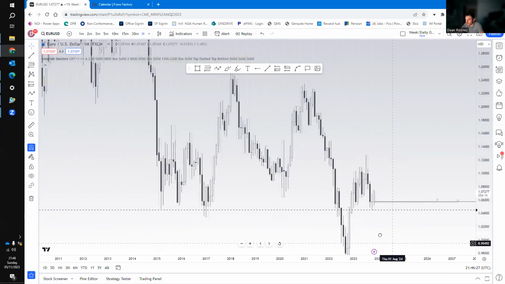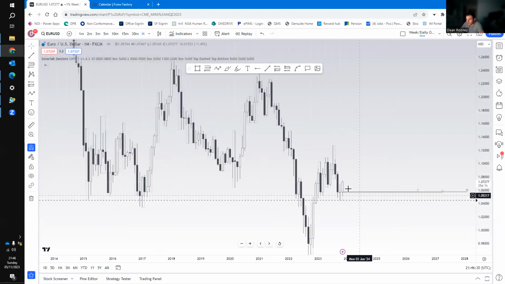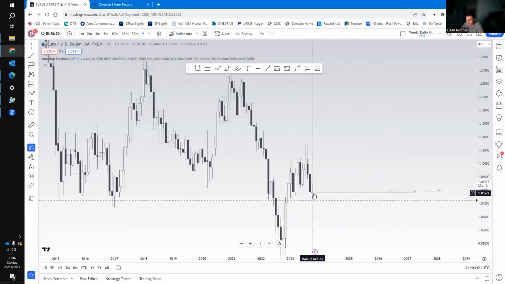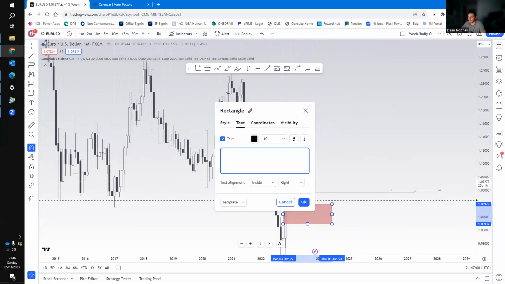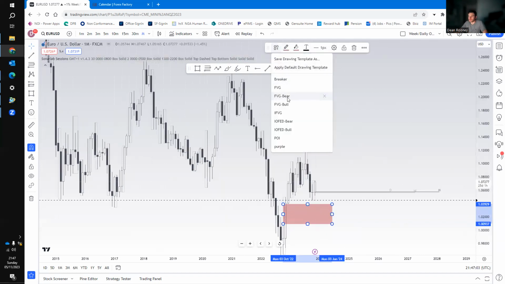So if we look in here, we're starting to make a turn to come down here. We've traveled back up, so from the monthly perspective, we've got this little wick tail, we've got this big move up, but there's a chance that this is just coming back in to rebalance this fair value gap, and then we continue down. And when I say continue down, it's to continue down into this monthly fair value gap here. That would be bullish as well, so we'll change that first.